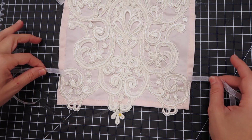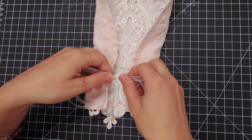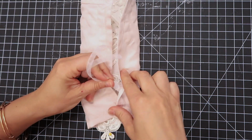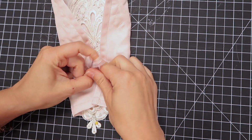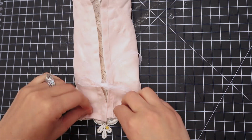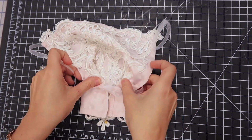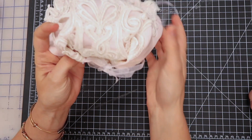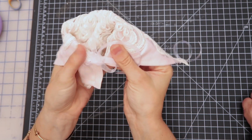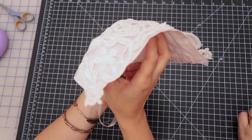We're going to take both of the ribbons, so there's 4 in total. We are going to fold in half and tie a bow. Okay. Now we're going to flip the bonnet and what you want is for the bottom bow to match up with your center point back here. And then you have a bonnet.